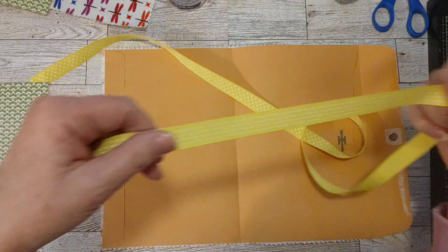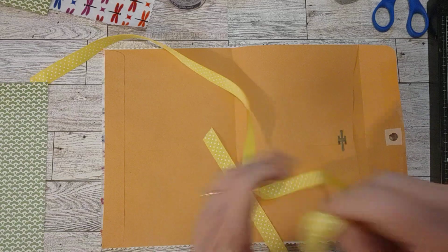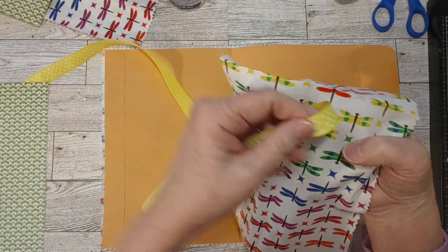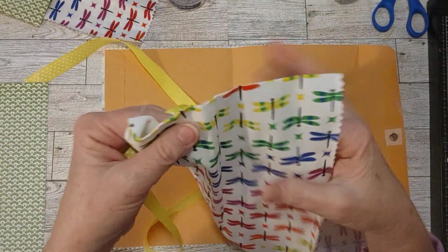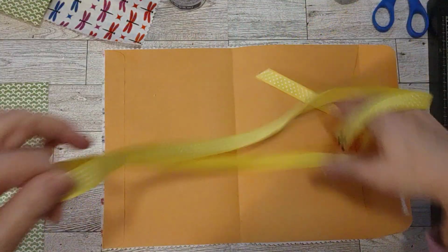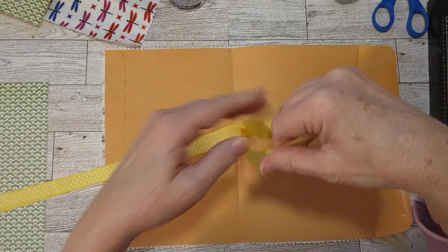I think I got this ribbon at Dollar Tree. It's a grosgrain ribbon with yellow with white polka dots, and it matches the dragonflies really nicely. There's a yellow dragonfly on here too, right there. And it goes with everything. So I already cut a piece of that. And so to glue that down, I'm going to glue it underneath the paper here. So I already cut the length that I needed.